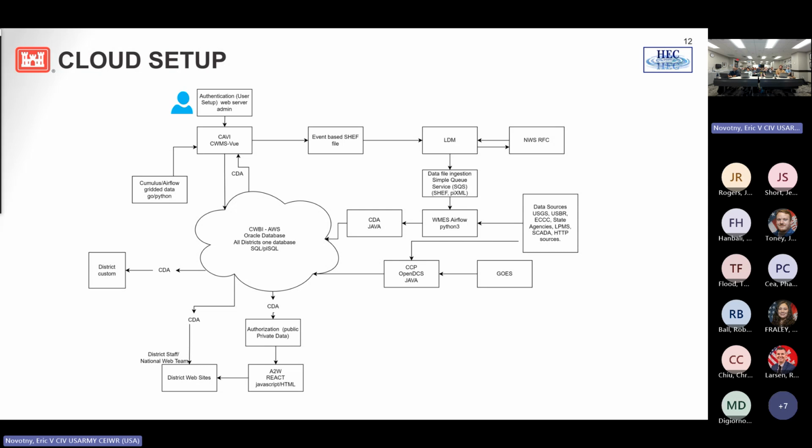So CDA will be interacting with Cavi and SwimView to grab the data that you're using for your applications. You'll also be using Cumulus and Airflow to grab your grids. So that's how Cavi and SwimView will be getting data, and that's what you'll be interacting with in your day-to-day operations. We have our public websites.